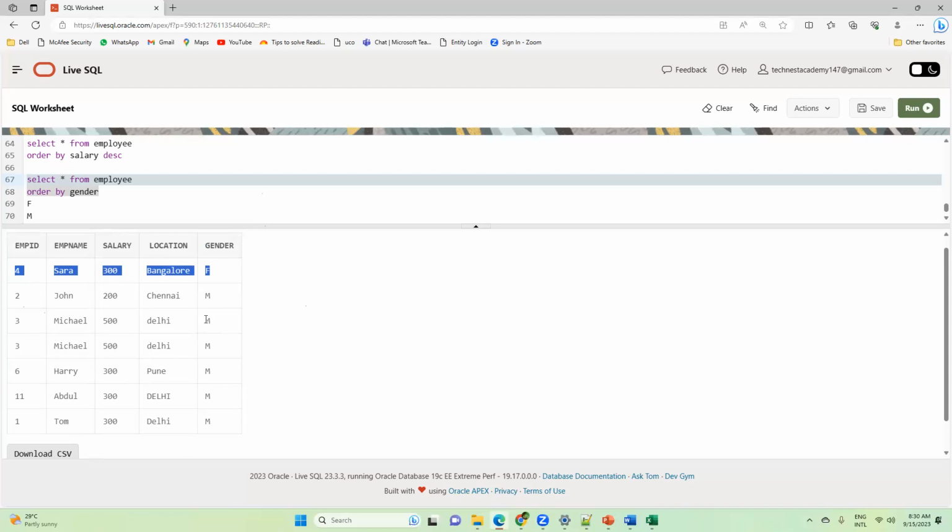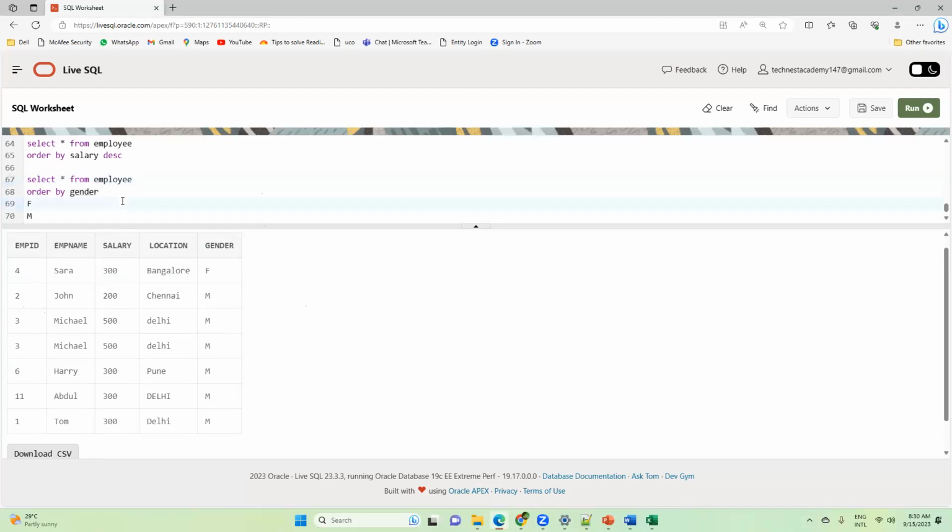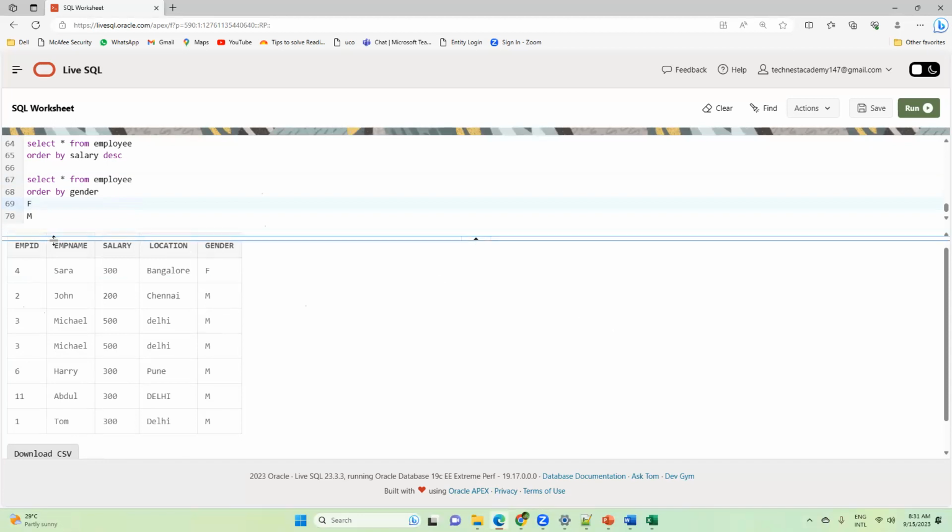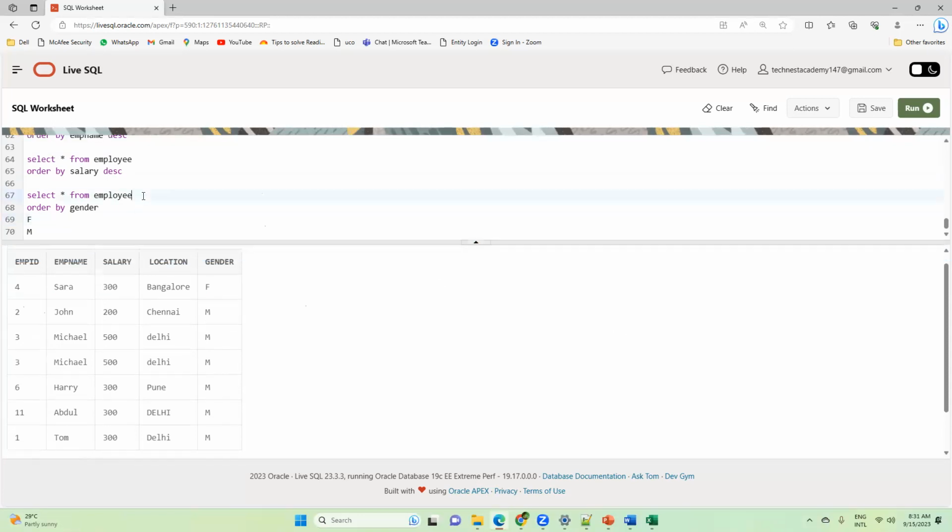And if we want only female employees? Good question. Now suppose the question is, I want to display only female employees. That is what you're asking, no? For that, you want to apply a filter. For filter, which keyword do we use?